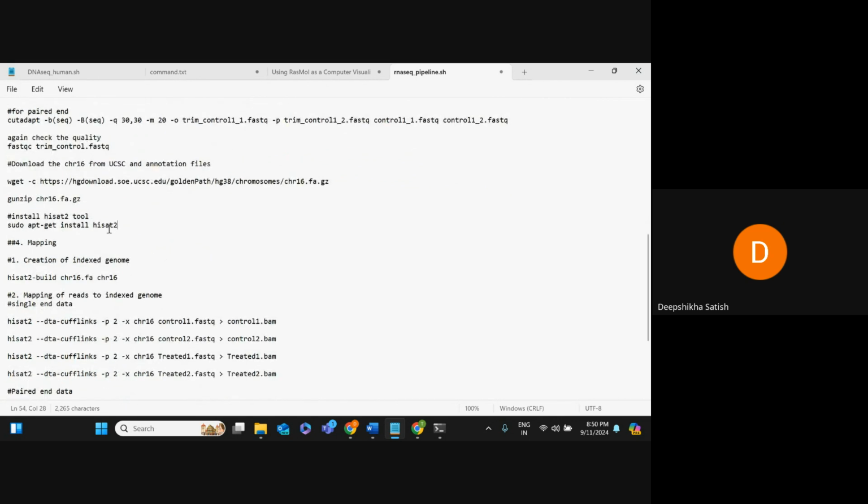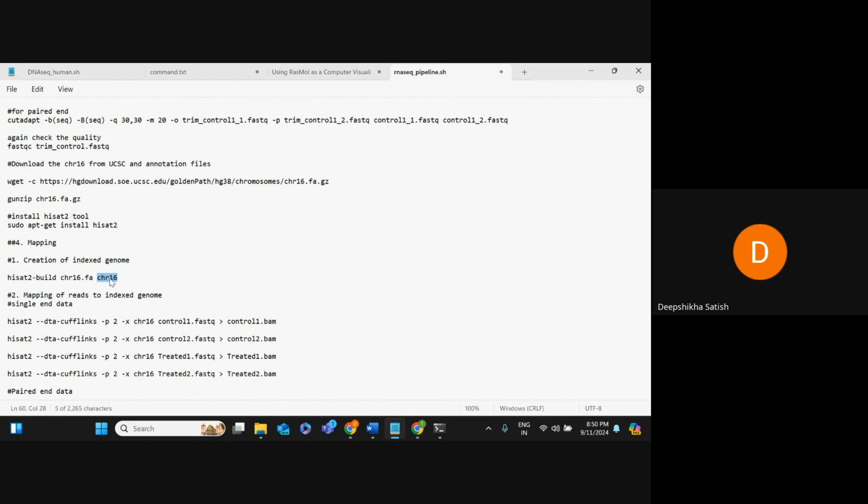So after installing this tool, we are going to index our genome. The very first step is you just have to call your tool, that is the HISAT2 tool. Now this chromosome 16.fa is our input file, the input which you have downloaded from the UCSC. Clear? And this chromosome 16 is now my output, and it will be my index genome. So here we are not mapping.